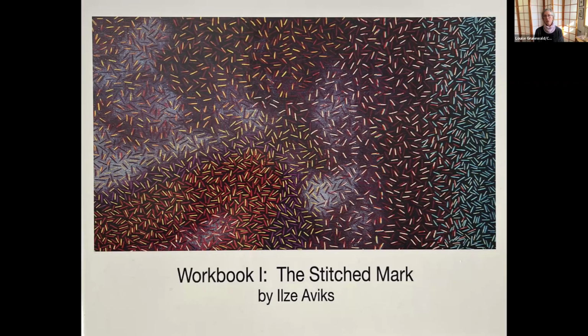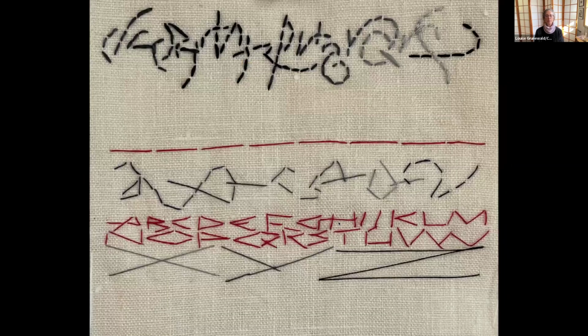And so I took a workshop from her, oh gosh, it was years ago here in Durango. She did a workshop where we did some stitching on fabric. And it was really, really enjoyable and interesting and fun. And here are a few of the pieces I did. And this was again on fabric, not paper. And you can see down at the bottom, I was playing around with letters.